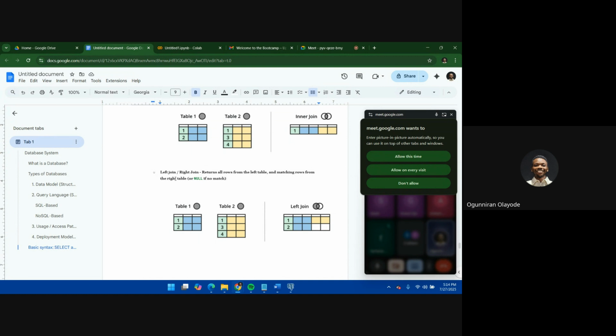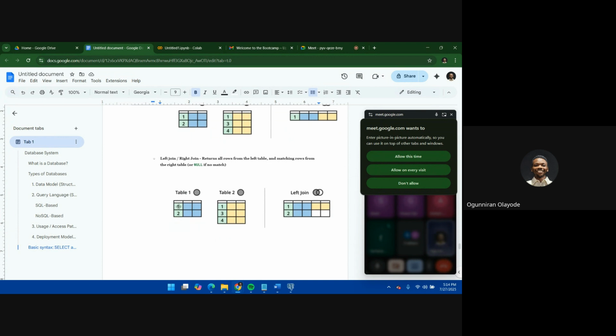So for example, look at this example. Table 1 is the table on the left, while table 2 is the table on the right. If I'm using left join here, it's going to return all the rows in the left and any matching one from the right. The reason why it's returning 1 here from the right table is because it is the only one that is matching, and it's returning all the rows in the left. So this is what we call left join. This is why we have this yellow here. It's not returning the other ones, and what is going to replace them here is null. So if you join two tables together and we don't have values for the other ones, then it's going to replace them with null. We're going to see an example very soon when we get to the practical aspect of things.